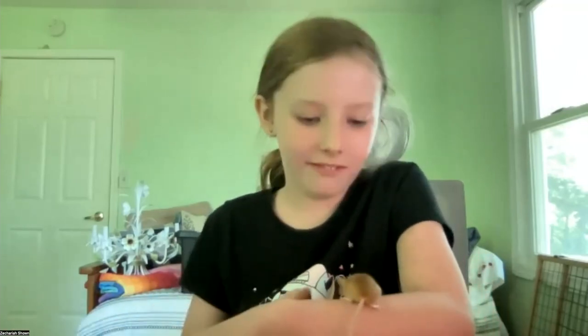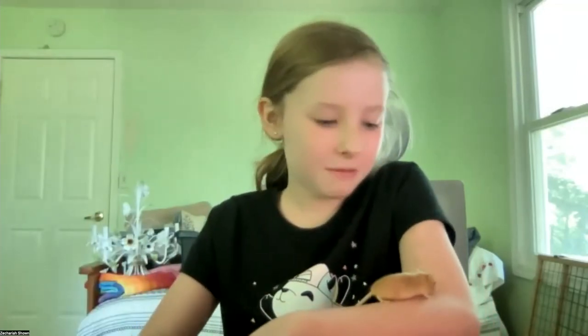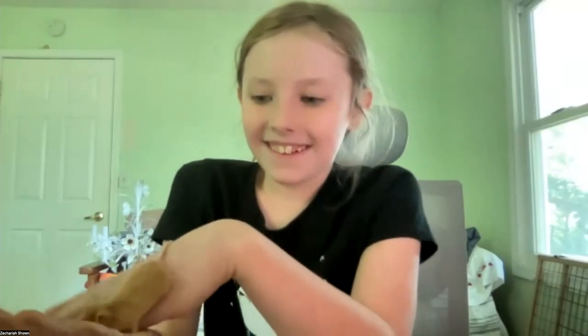Mm-hmm. Her name is Penny. She's the nicest of my three. The other two are really fast, and when I want to hold them, I have to catch them. But she will just let me put her on my arm and stuff. Aww. Yeah, Susan noted that it's the copper penny. The other two are named Dime and Nickel. Dime and Nickel, that's great.